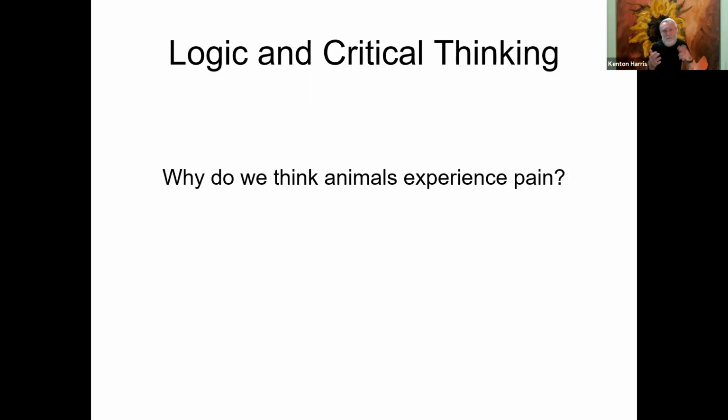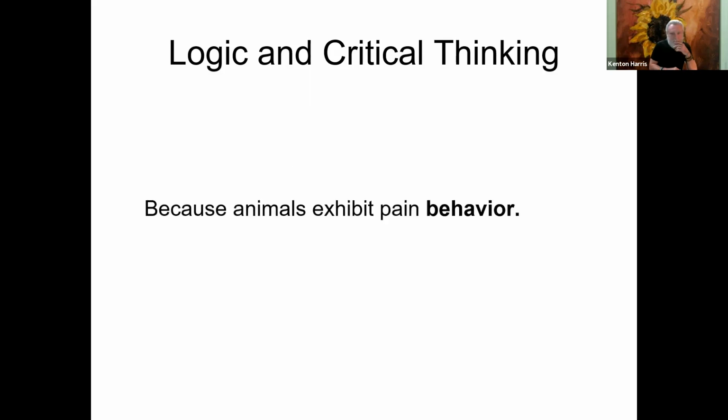Well, of course, if this were an actual class, you would be answering my question. But usually what students first point to is the kinds of behaviors that animals engage in when they're experiencing pain, right? They whimper, they moan, they avoid painful situations, they cry, etc. So they exhibit what we might call pain behavior. And you say, well, yes, they must experience pain because they in fact exhibit pain behavior.